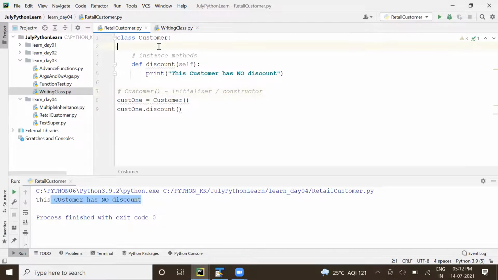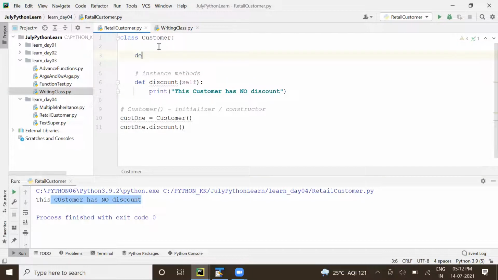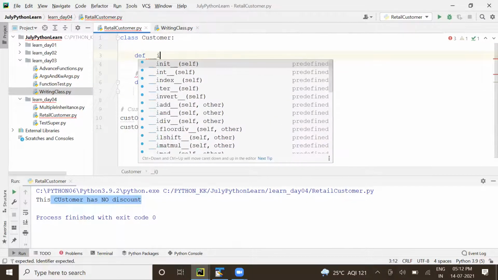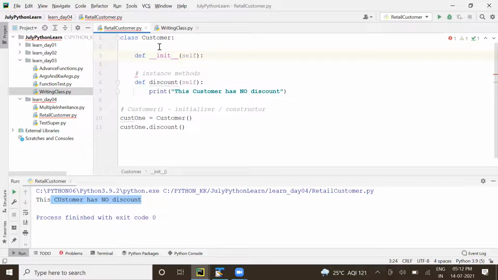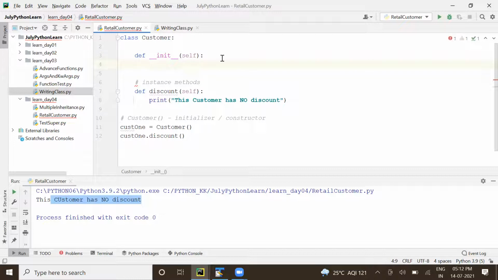You do that with the help of a special method, def underscore underscore init. So init method is the initializer or constructor method. Whenever we are calling this customer parenthesis, we are basically calling the init method. Now my requirement was that as soon as the customer is getting created, I want a customer ID assigned to it. It might be hard coded, but I want a customer ID. So how do I define a customer ID? Now you use this self parameter. Self is a reference of an object. What does that really mean?